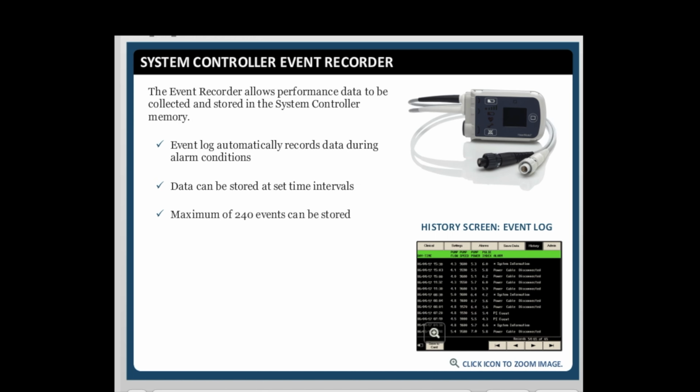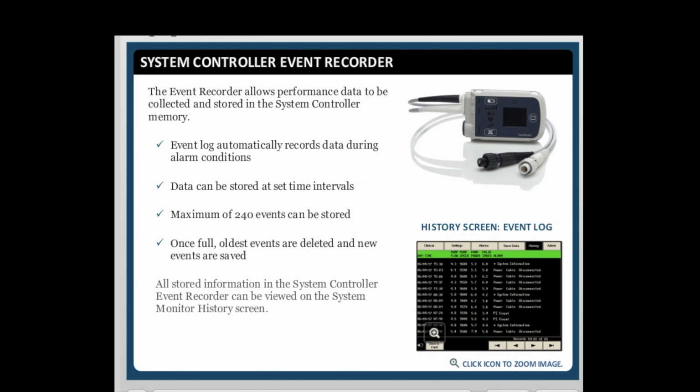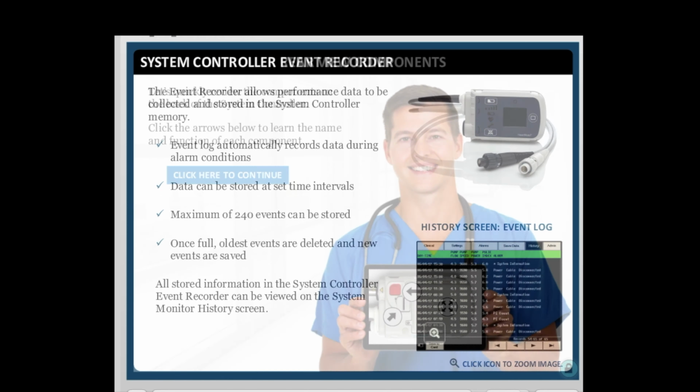The event recorder can store up to 240 events, which includes both alarm events and data captured at set time intervals. Once the event recorder is full, the oldest event is deleted and the newest one saved. All stored information in the system controller event recorder can be viewed on the system monitor history screen.